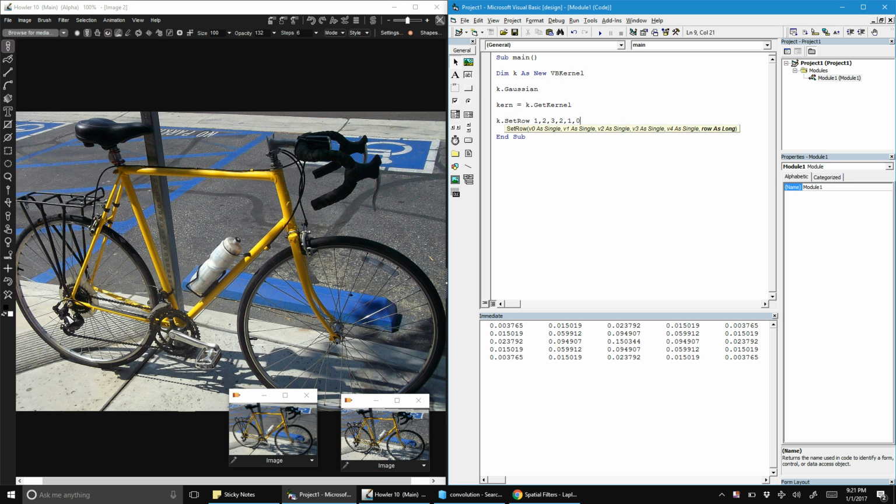I forget if it starts at row 0 or row 1, but let's find out. Let's see. Should be 1, 2, 3, 4, 5 of these, right? All right, then we'll just duplicate that.